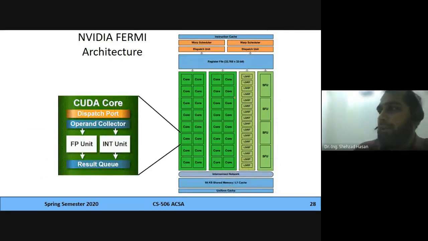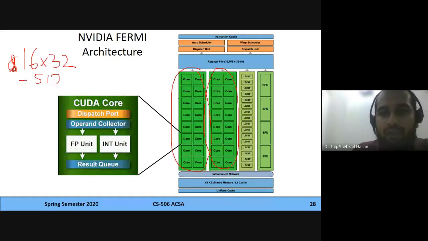If you look at one of these streaming multiprocessors, you're going to see it's divided into two sets of 16 cores each, which means 32 cores. So we have 16 streaming multiprocessors, and each streaming multiprocessor has 32 cores. So this is something like 512 cores.